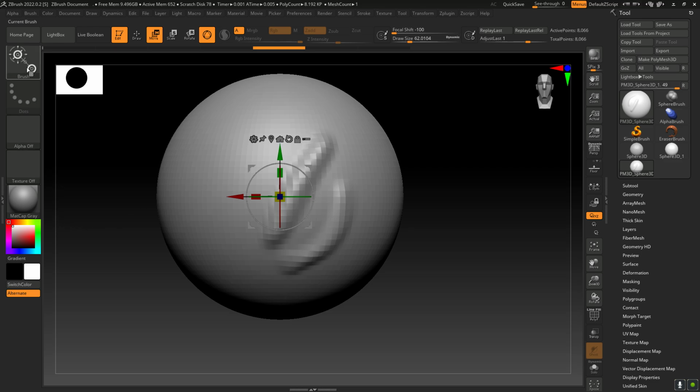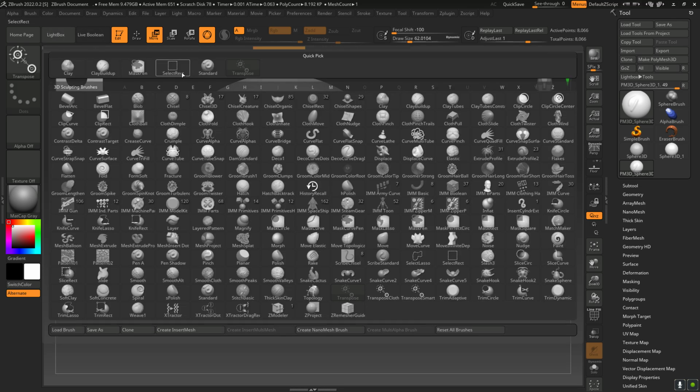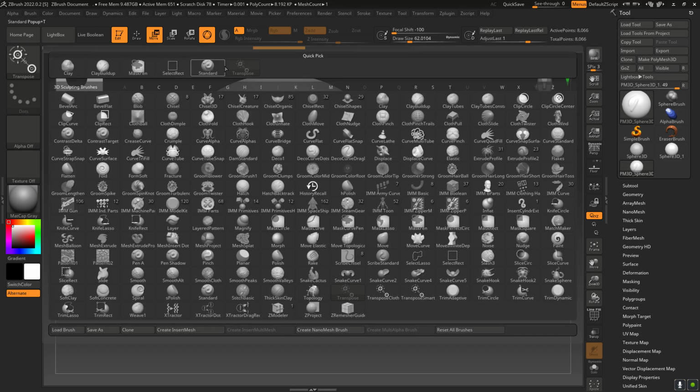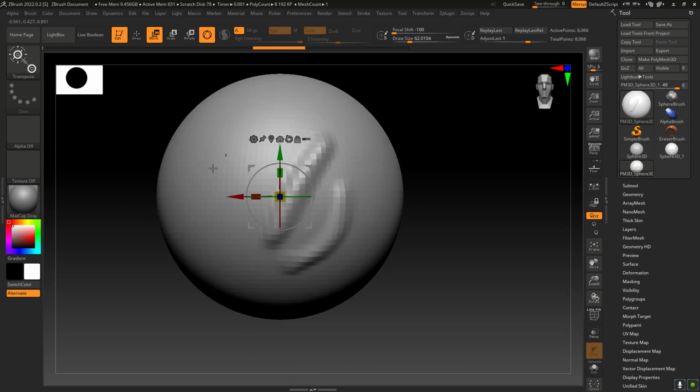Then when you are working, these are the brushes for you. In the entire software, these are all the editing brushes for your object. We call them the brushes in ZBrush, where you will edit your object.